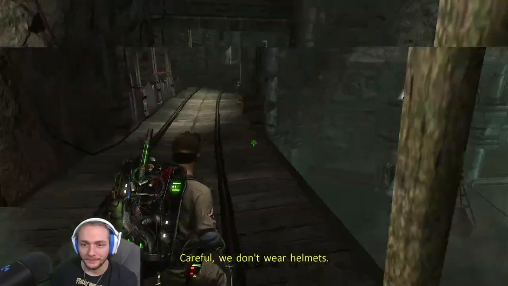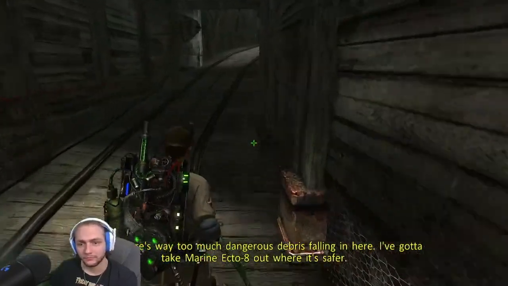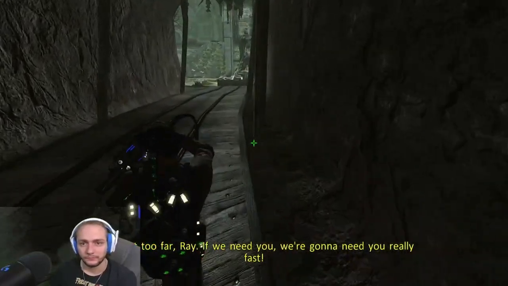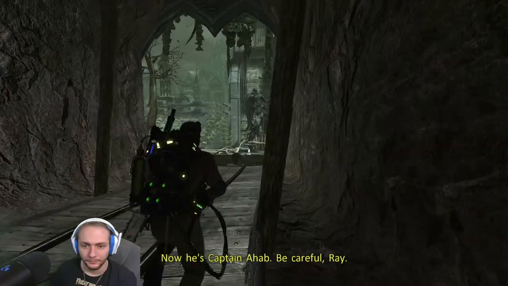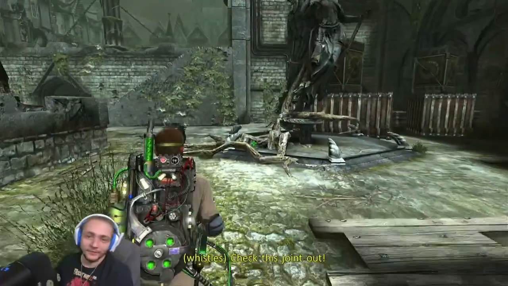Careful, we don't wear helmets. Guys, there's way too much dangerous debris falling in here. I've got to take Marine Ecto-8 out where it's safer. Don't go too far, Ray. If we need you, we're gonna need you really fast. Aye, aye, Zeke. Raise me on the horn if you need me. Now he's Captain Ahab. Be careful, Ray. Let's keep moving. We'll find a place where Ray can put in to get us later.